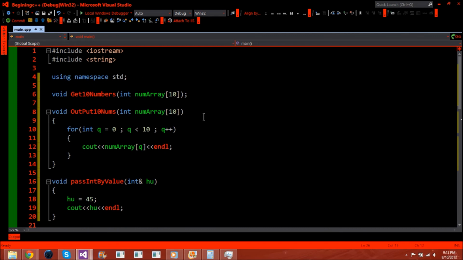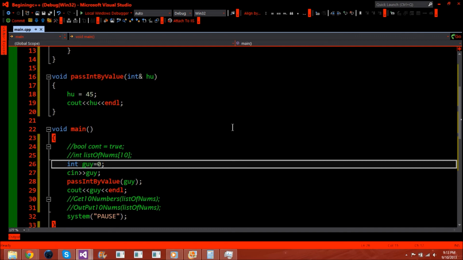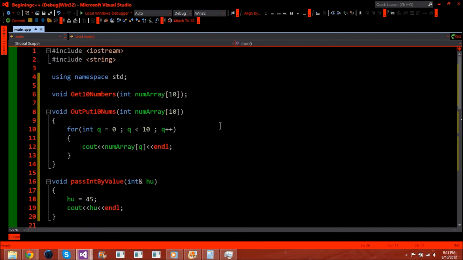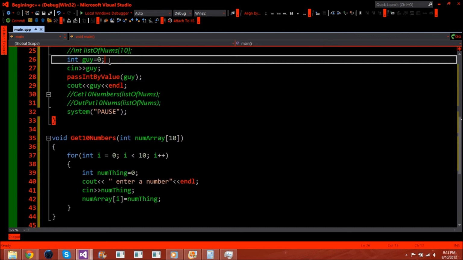Okay, so this gives you at least some level of modularity in your code. You can write functions, two different ways of doing it. You can write them all out above main, or you can declare them up here, use them in here, and then define them down here. Okay?